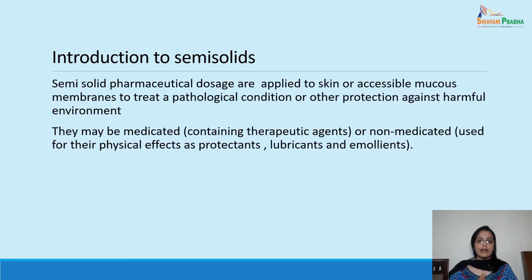So dear students, semi-solid dosage forms are applied to the skin or accessible mucous membrane to treat pathological conditions, or to give protection against the harmful environment. Semi-solids may be medicated, containing therapeutic agents, or non-medicated, which are simply used for their physical effects as a protectant, lubricant, and emollient. So the non-medicated effects of semi-solid dosage forms are lubrication, emolliency, and a protectant effect on the skin.